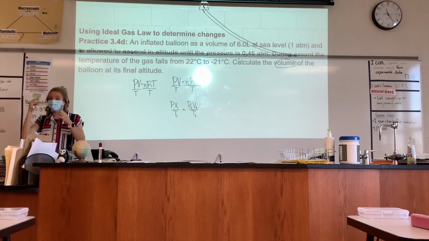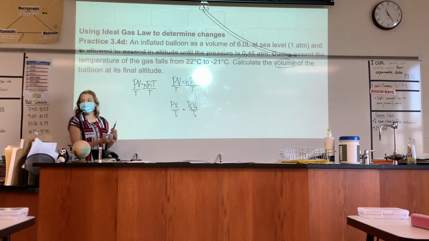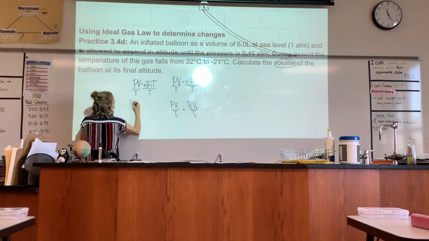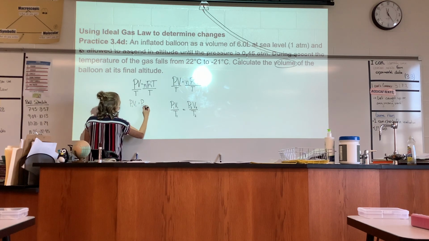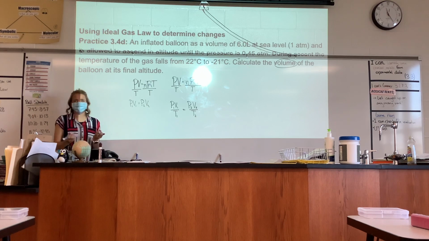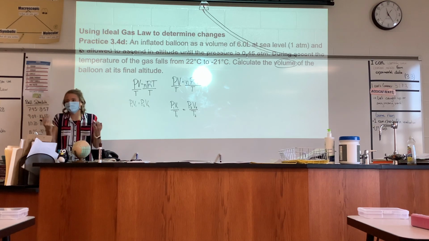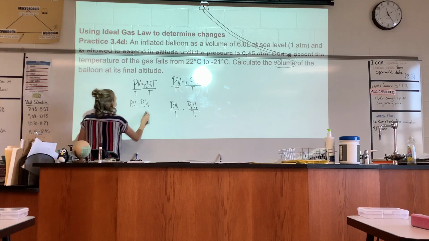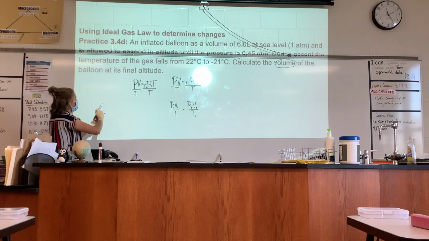So cross off what is not changing. Now keep in mind, just for example's sake, let's say temperature wasn't changing here. That means it would also get crossed off. So if temperature wasn't changing, your equation would have been P1V1 equals P2V2. So you can narrow it down to just two variables, or you can have three, depending on what changes and what doesn't.